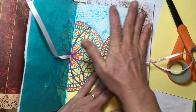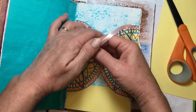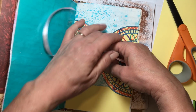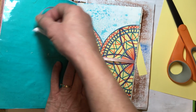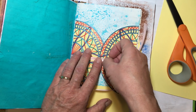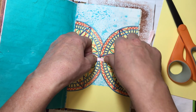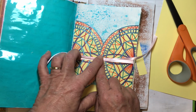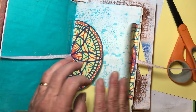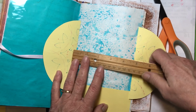And you don't have to do that part. You can leave it just like this. It will just fold in. But I thought it would be cute with the ribbon across it, so you could tie it in a bow, or you can go ahead and just make it flat this way and cut it right past the middle, and then take this one and fold it flat this way, cut it just past the middle, and put just the tiniest piece of Velcro on each piece, so that when you close it, that Velcro will stick to itself, and then you can put a little flower on there or something just to make it look pretty right there in the middle.